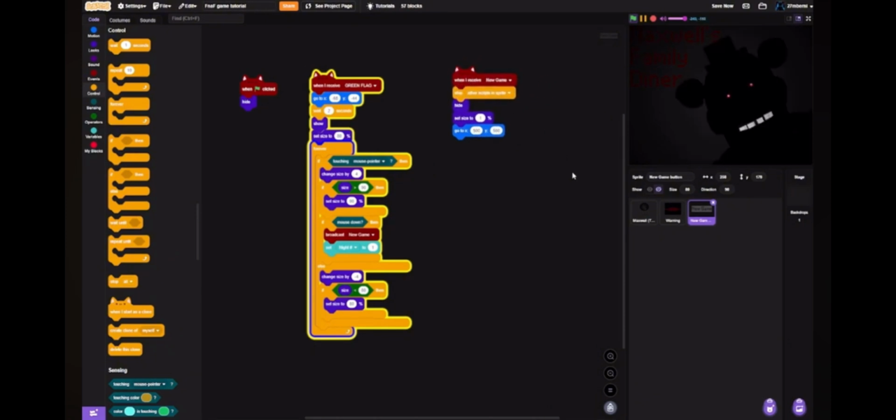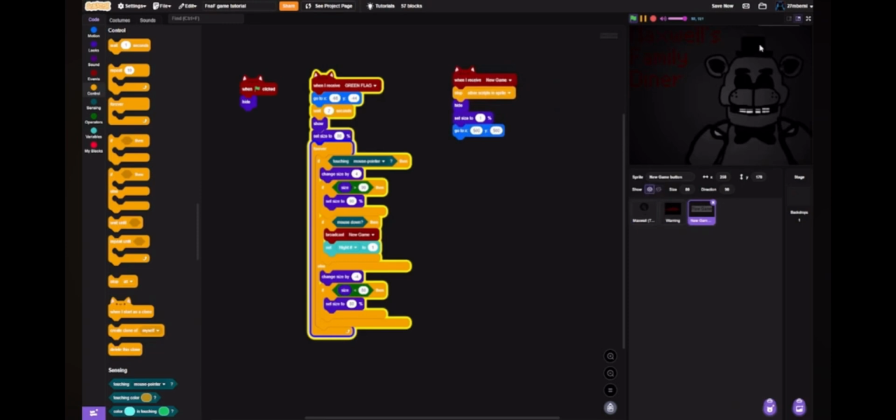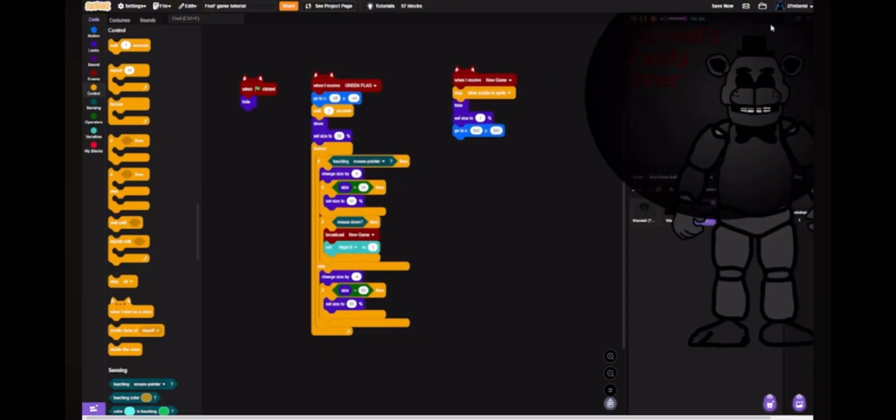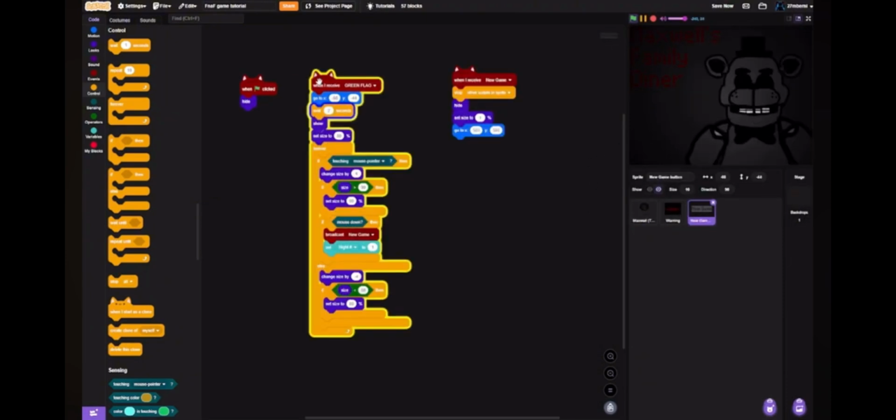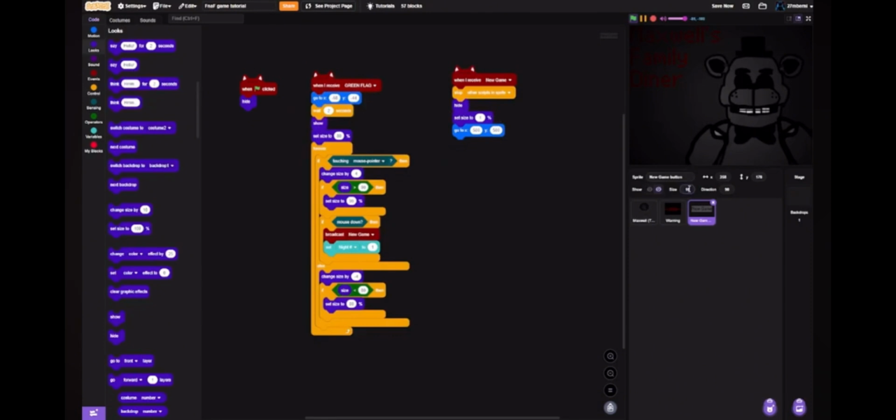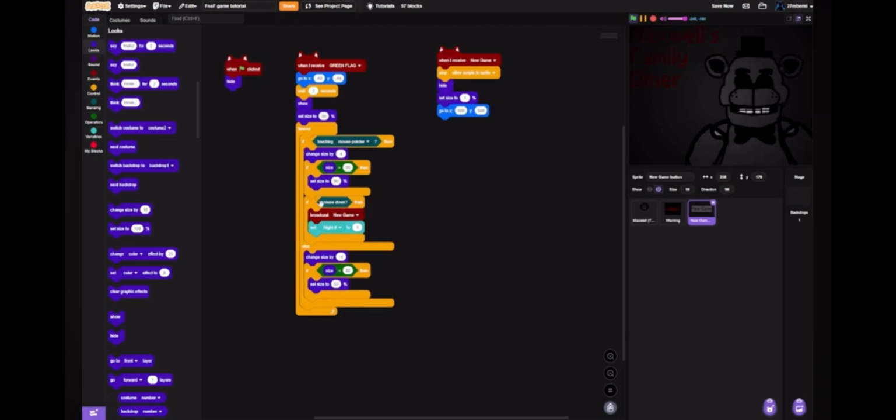Now, when this happens, as you can see right here, our game button, that was an accident. Let's try not to do that. When we do click this, the size now will change to 10. And if we are to click on our new game button, right there, if you can see it in the very top right corner of our game, if you can see that highlighted purple section, that is our button right there. It is super small, so a very, very low chance that you're going to be able to click that. Now that the button is out of sight and out of mind, you shouldn't have to worry about clicking it during gameplay.